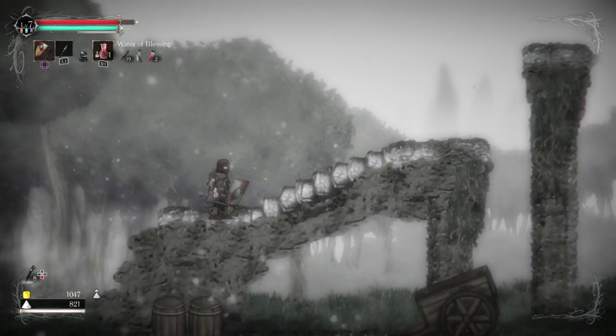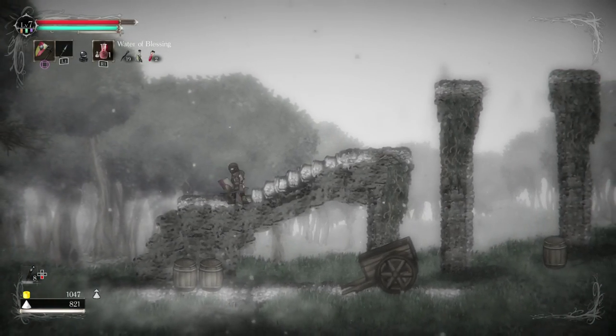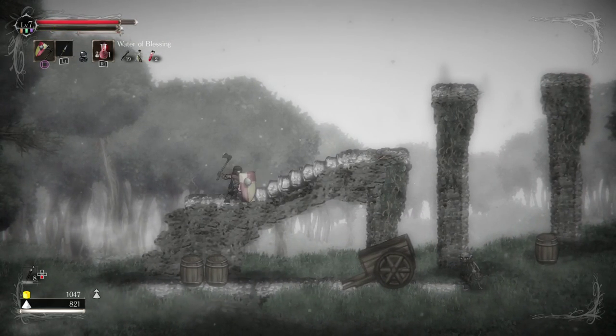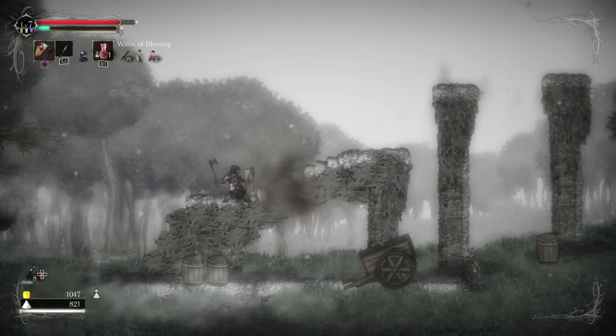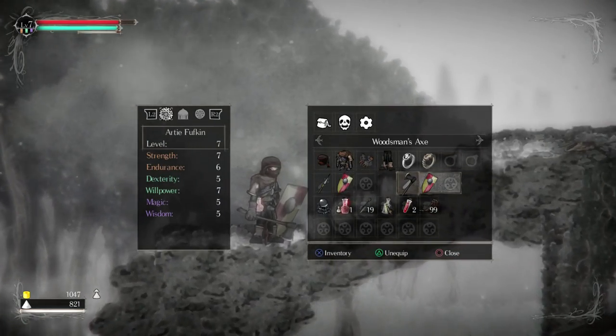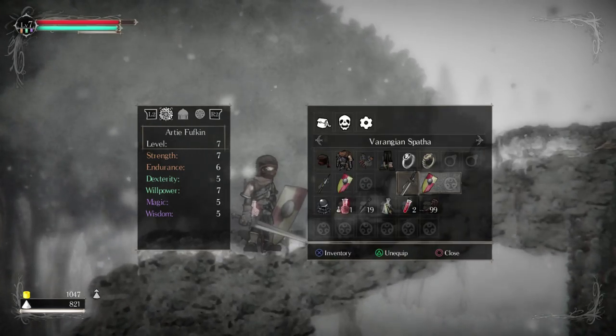While I'm here, I'm going to try out the axe. I haven't actually seen the move on the axe yet. Oh, geez, I'm over-encumbered. Okay, finally hit that wall. It's actually a fast hand attack, but it's not a thrust.